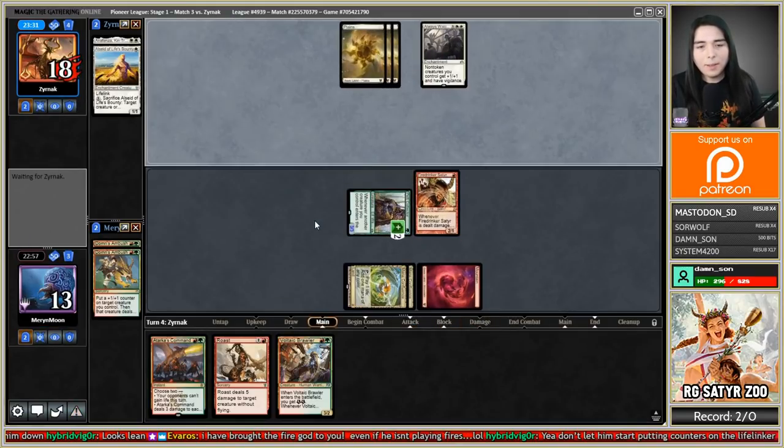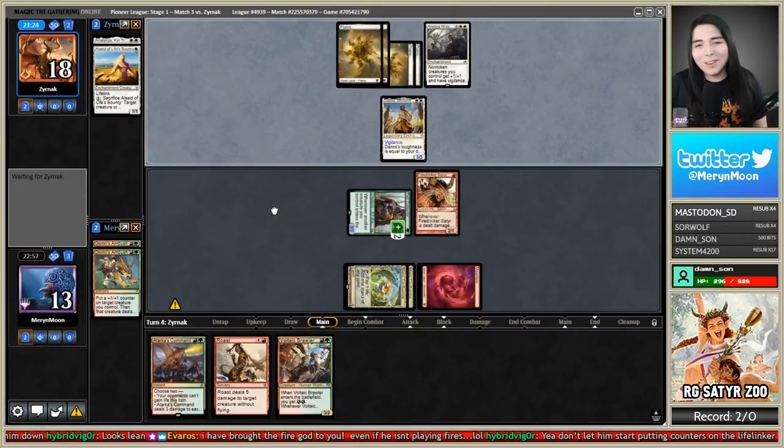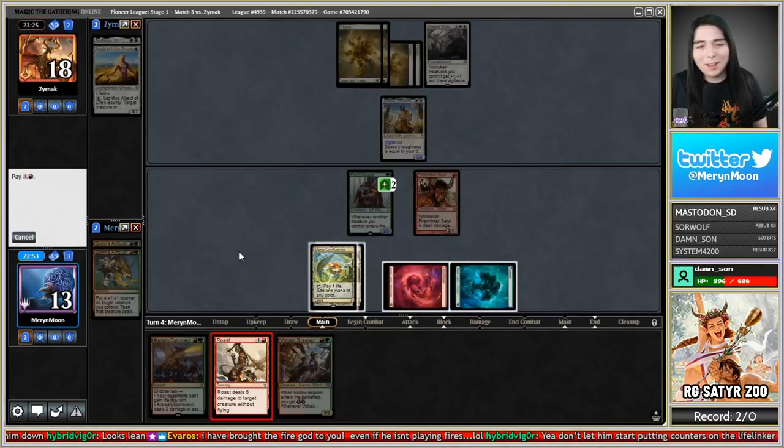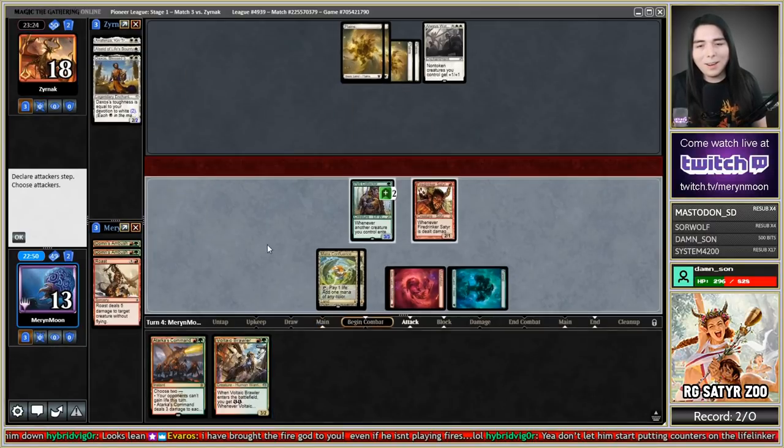Down to 18. I got Rose for the record. Oh, Rose is just gonna deal damage to my face though. Or not to me, to one of my creatures. Okay, thank goodness I can roast that. Just barely. Alright, let's get in there.